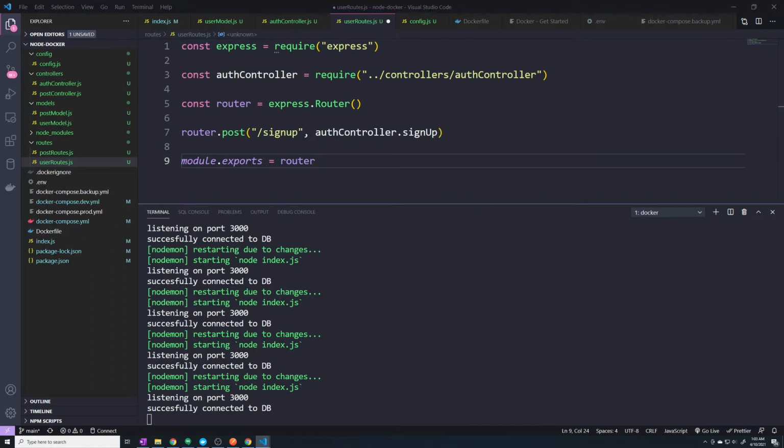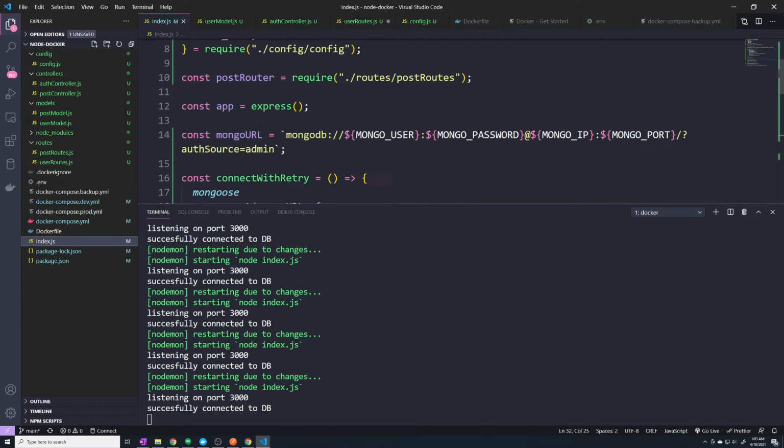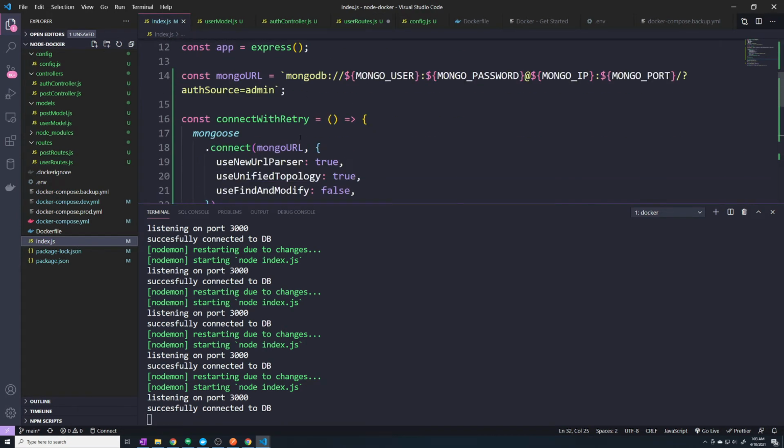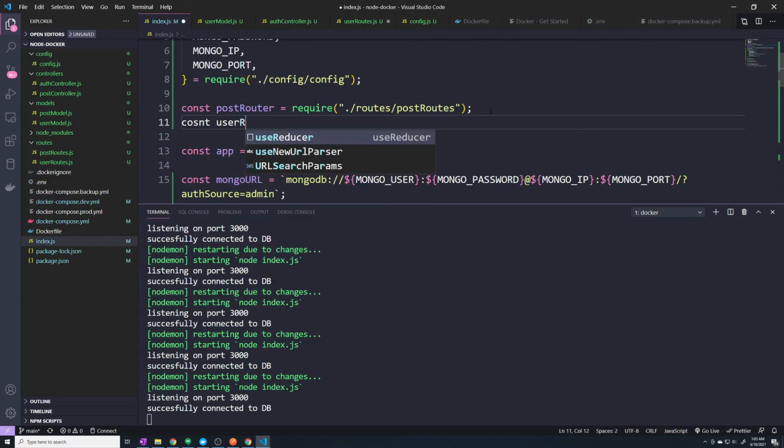And then we need to wire it up into our index.js. So here we'll do const user router.